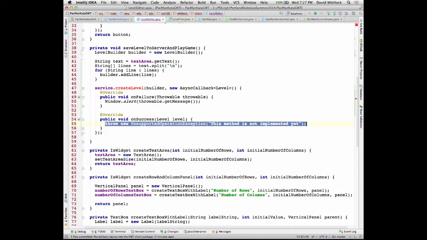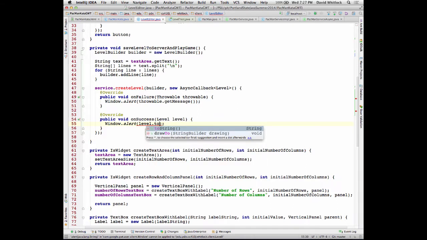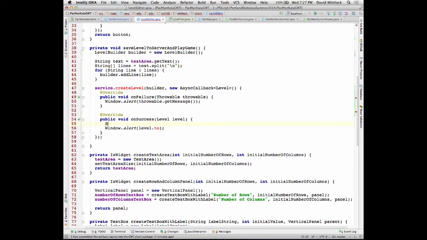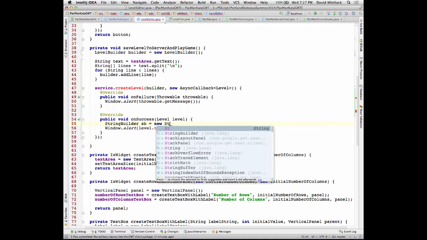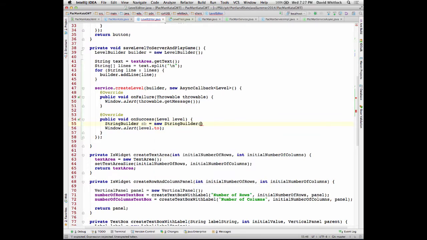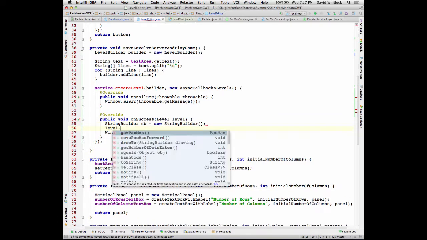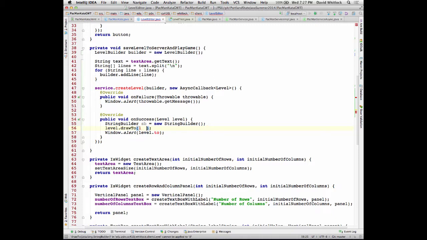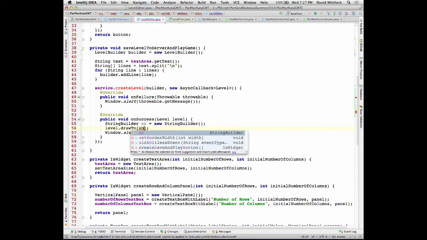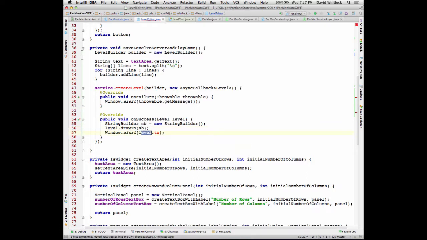On success, we're just going to do a window.alert with level.toString. Oh, actually, no, not toString. We're going to draw the level to a string builder. Sorry, draw to string builder. And then have this be the string builder's toString.